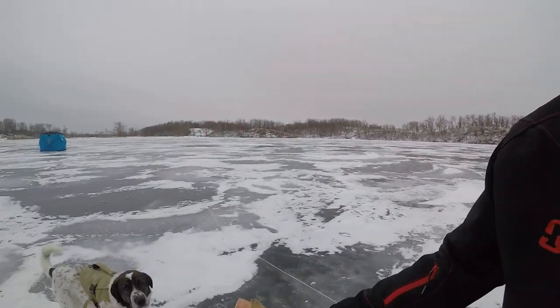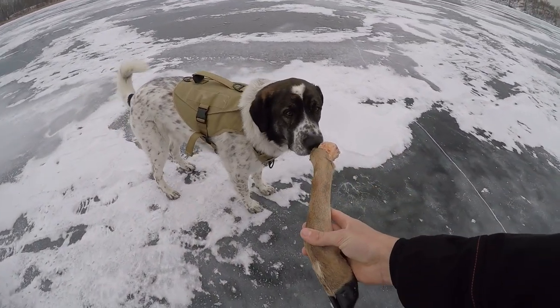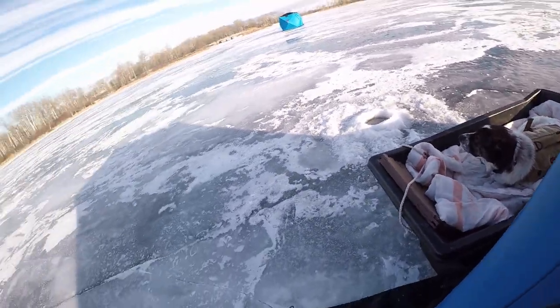Big tip for taking your dog ice fishing: always supply him with a delicious treat. Quick little midday update - me and Matt are on the struggle bus now. The fish are still very plentiful but definitely cooled down a little bit. We're kind of downsized down to tungsten jigs and minnow heads. A little lame but still sealing the deal on some nice fish. Aiming for that 13 plus. Let's check on the dog - make sure he's still here. Good man, the boys are still here.